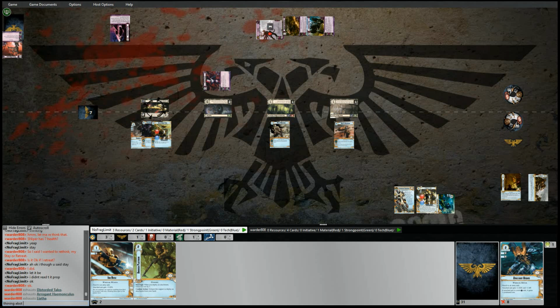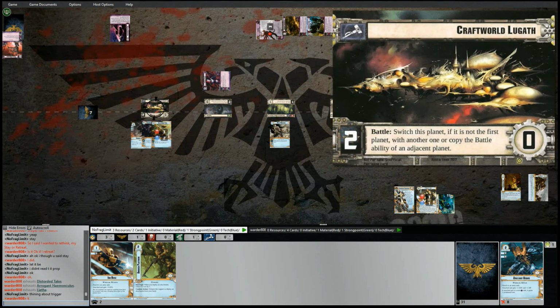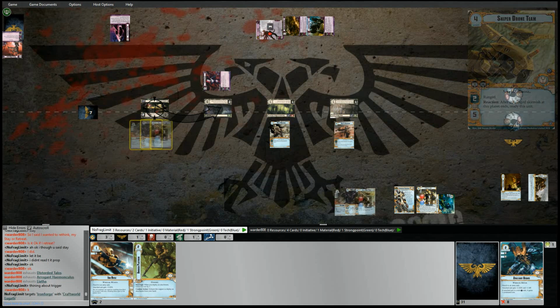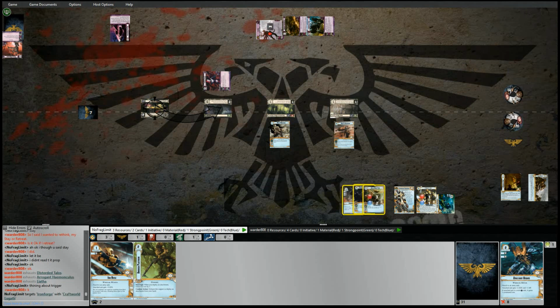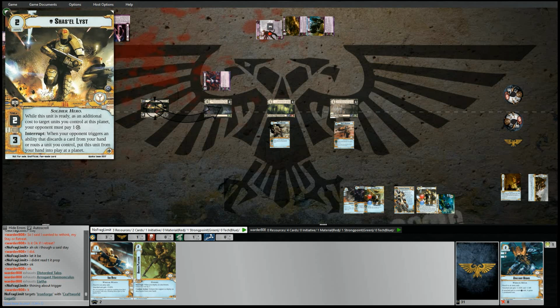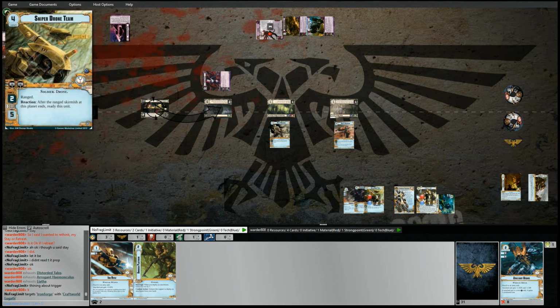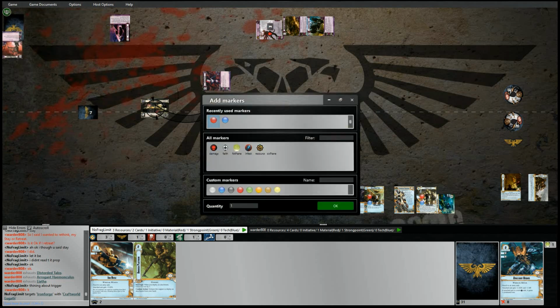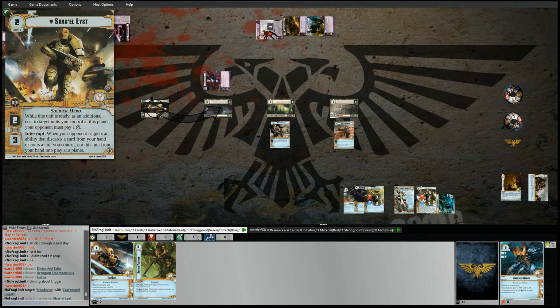He left the ground. Okay, I will definitely trigger here. I just need to think. That plan allows me to copy the plan ability of the planet, which is the Iron Forge, plan number 4, plan number 3 right now. So Iron Forge allows me to move a unit into HQ to add 2 HP and attack to the target unit. Obviously I will move the sniper drone back as I will need him for the next fight, but I won't add the attack and HP to the sniper drone. I will add it to my unique unit.